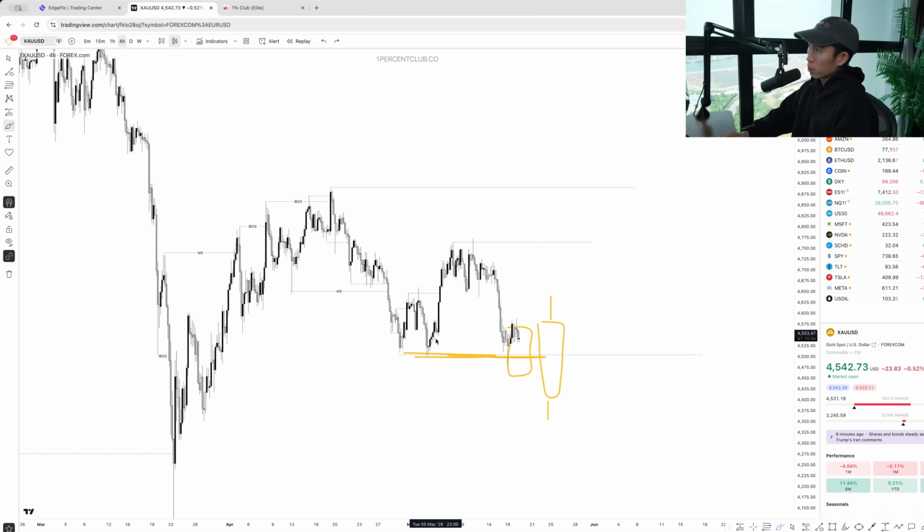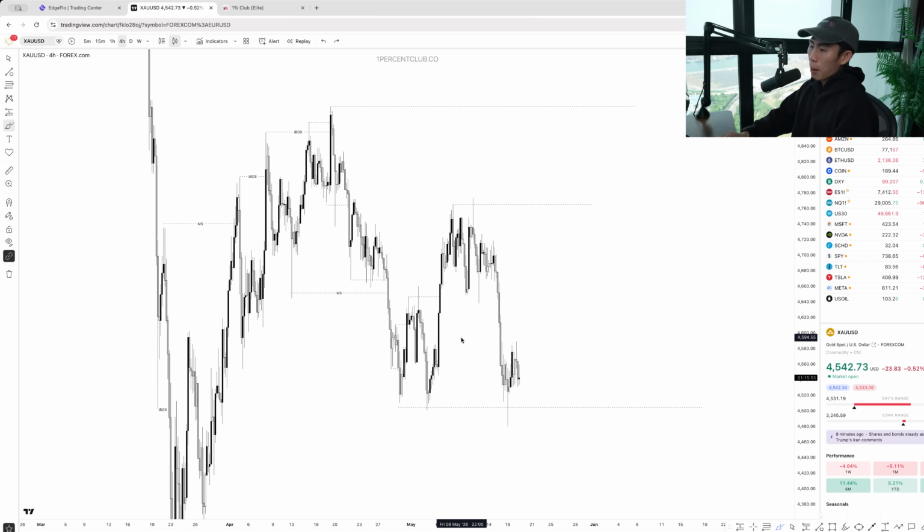But did that happen? It hasn't really happened yet, right? What we have is a lower wick break just like this, which is not a candlestick closure. So I'm a little bit skeptical that this is a valid market shift because of the lack of follow through. This could just be a liquidity sweep for price to shift bullish.